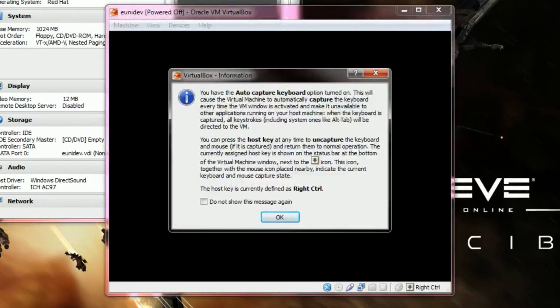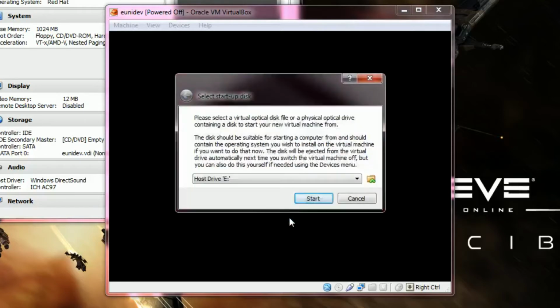Now, one of the things that you're going to see a lot, unless you select Do Not Show This Message again, is that you have the Auto Capture Keyboard option turned on. This will cause the virtual machine to automatically capture the keyboard every time the VM window is activated. Essentially what that means is that since this is a virtual machine, anytime that you click on it, all the input will go into that virtual machine.